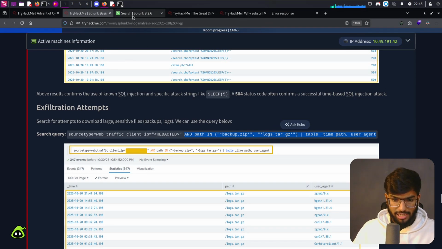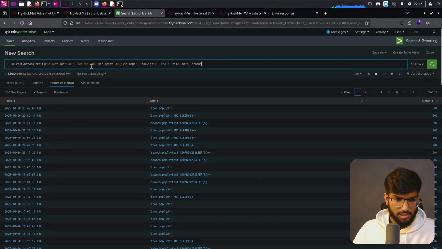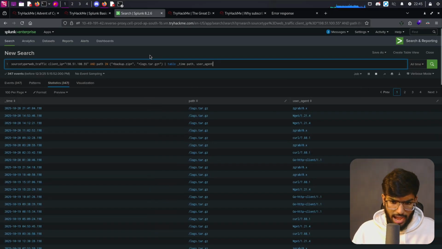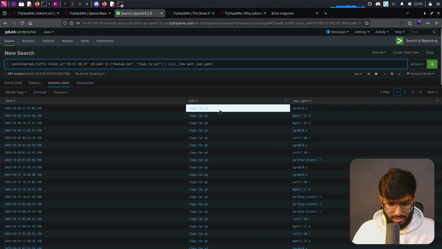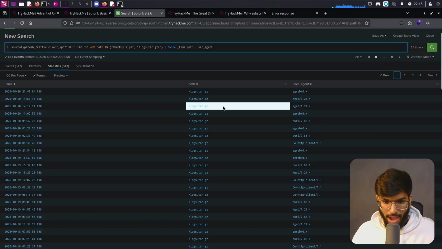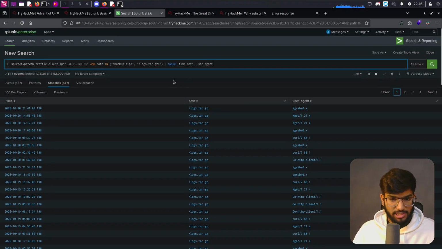We are looking to see if there's any word called backup in the path parameter. Let's press enter, and we can see logs, and we can only see logs. So there is no backup folder or zip file present in the server.